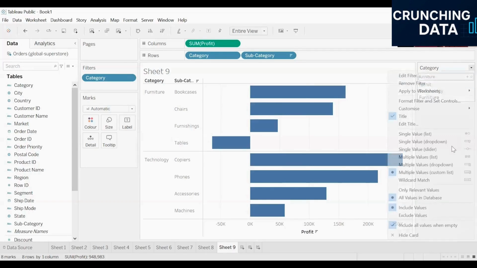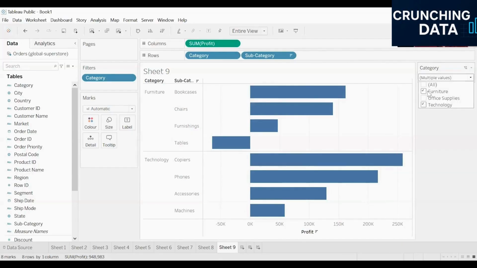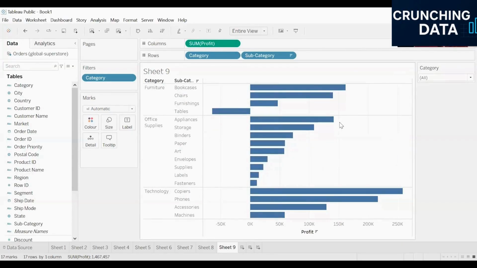If you want to see every value, you can maybe use a different kind of filter. Let's say you can go with the drop down, and here you will get all the options. Whenever you want to see all the values and you don't want to use the filters, you can even remove these filters from this section, and it would do the same thing for you.